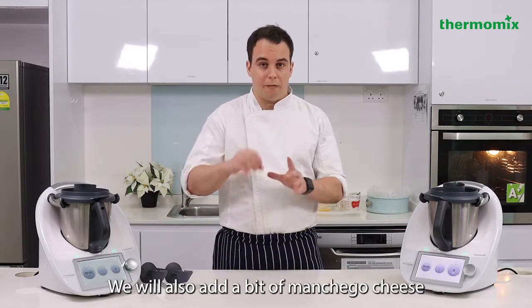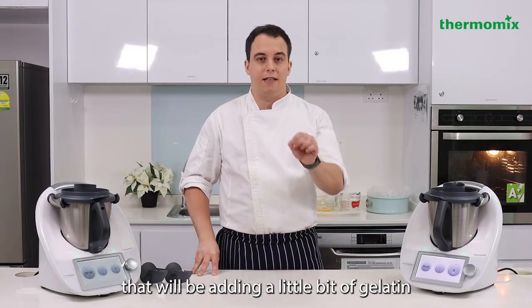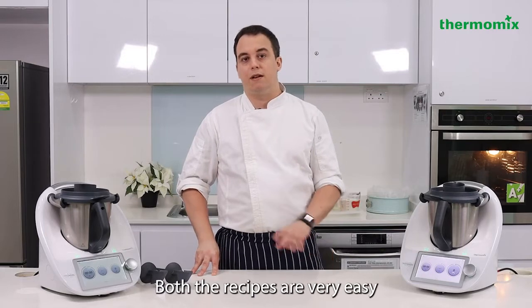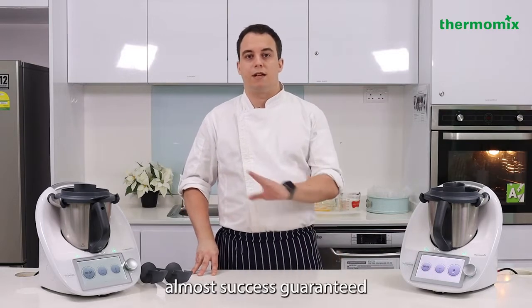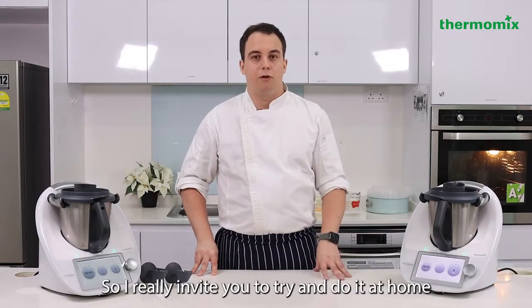And we will also add a bit of manchego cheese and a little tip that will be adding a little bit of gelatin into the mixture. So both recipes are very easy, almost success guaranteed. So I really invite you to try and do it at home.